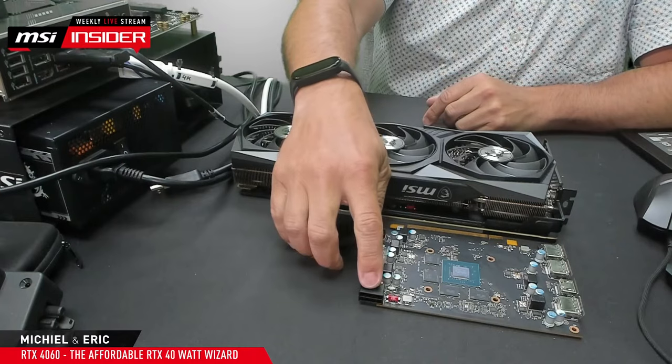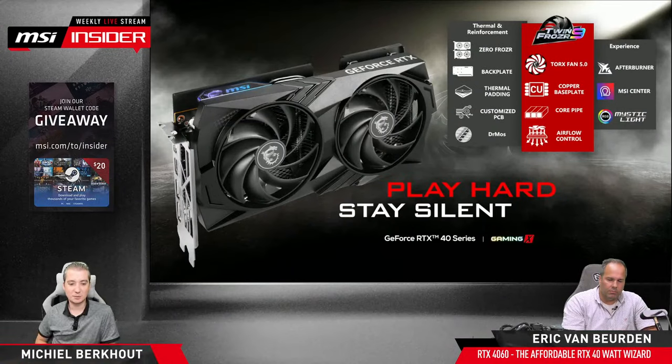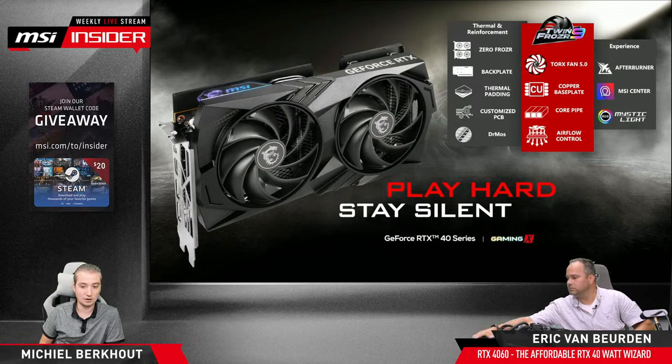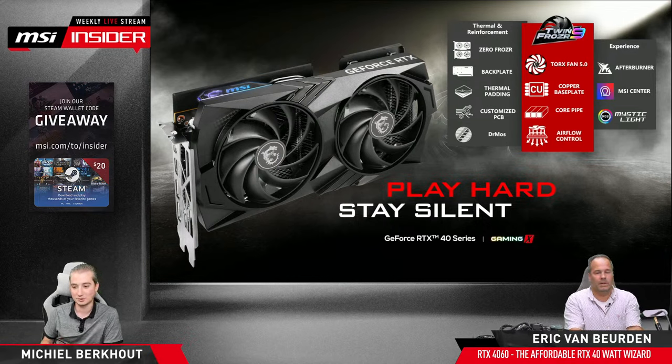And regarding compatibility, this kind of connector at this moment in the market is still very common, especially in this price segment. Last week, we launched our new power supply series, and they are quite affordable, but still offer the new PCIe 5 connector, the 12VHPWR. But the more entry level or older power supplies still only have the 6+2 pin. And because this is a more affordable card, it doesn't make sense to combine it with a very expensive power supply. This is one 8-pin, not two. That's plenty, because out of one 8-pin you can already draw 150 watts, and this is a 115 watt card.